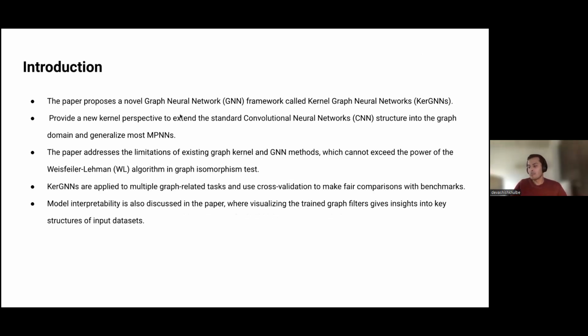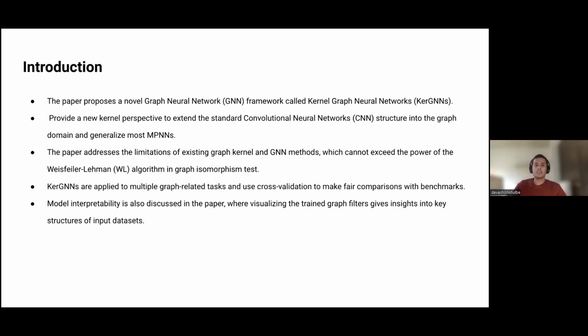The paper presents the concept of kernel-based GNNs, which is based on the idea of using trainable kernel functions in the graph domain, and it is inspired by convolutional neural network kernels, which help us extract important properties when training neural networks on images. So the inspiration comes from CNN-based kernels, but applied to graph data. That was very interesting to me, and I hope I can apply a similar thing in my research as well.